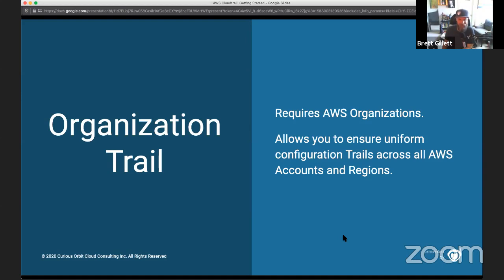It allows you to ensure that the configuration is uniform across all the accounts, including naming of the trails themselves, centralized logging in an S3 bucket. The one thing that I would say is, at least right now, you do lose some of the flexibility that you may gain by using a non-organizational trail deployment. But this is definitely something that if you're just getting started, I would recommend that you look at.